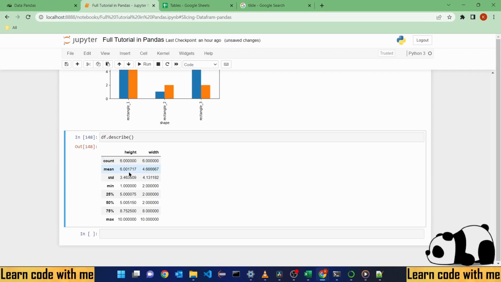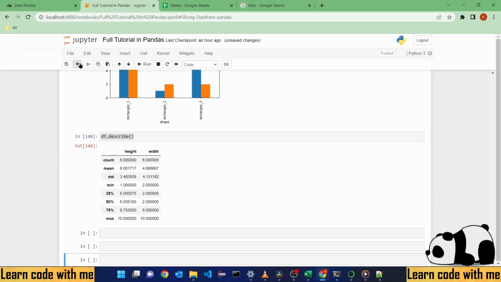The mean is that one, the standard deviation is that one, we have a min, we have a max, we have the percentiles, this is the first one, the second one, the third one, the fourth one. So it could be a good function if you want to study numerical columns. Anyway, let's move into removing null values.